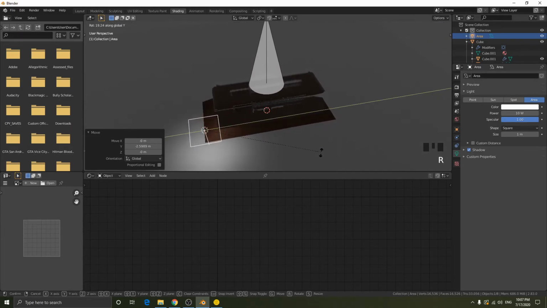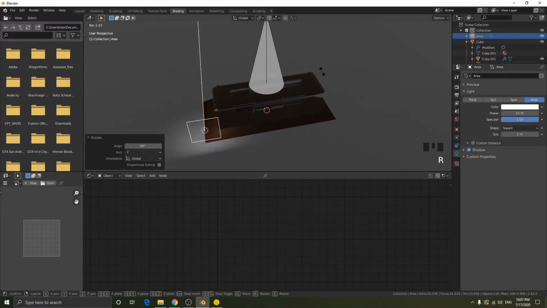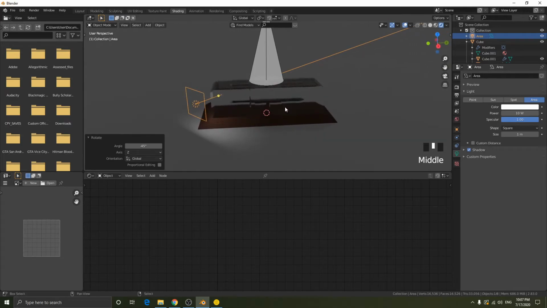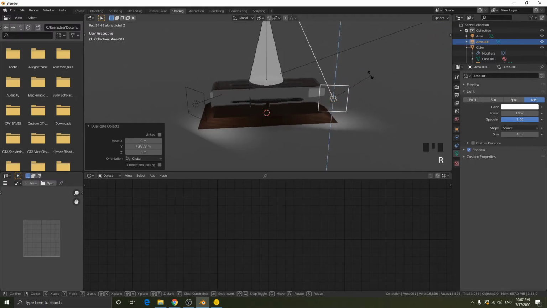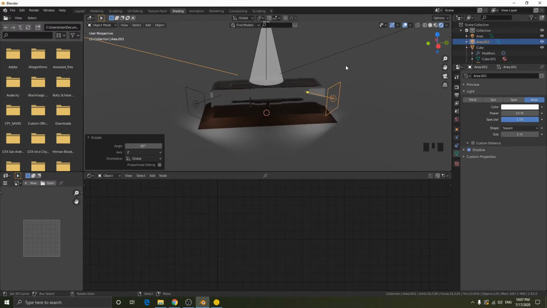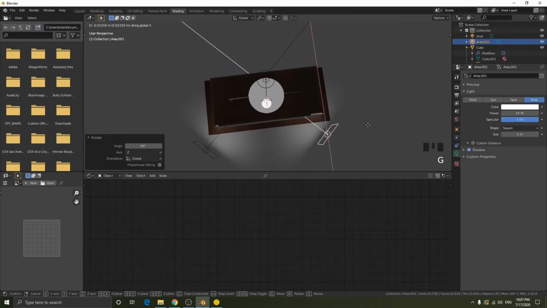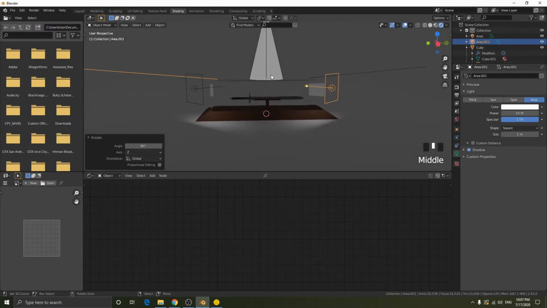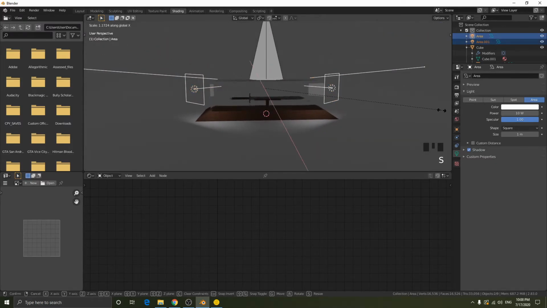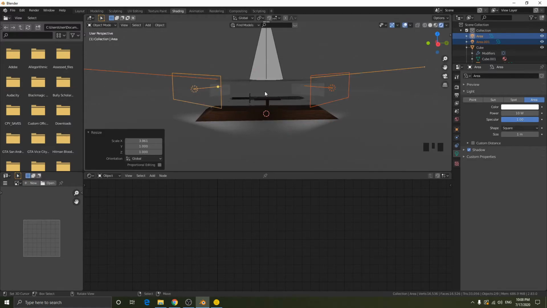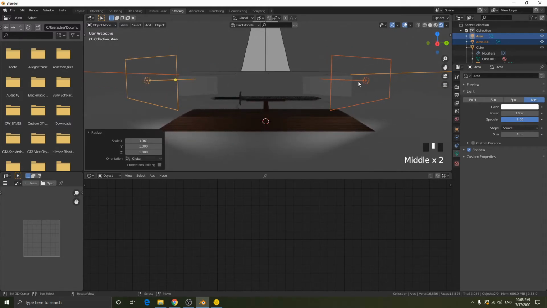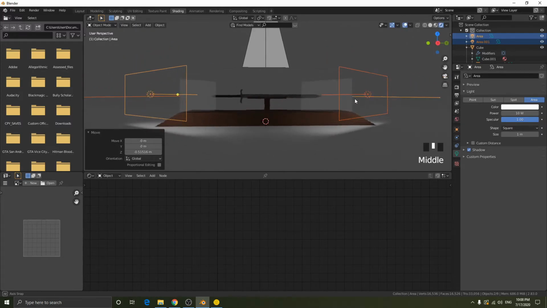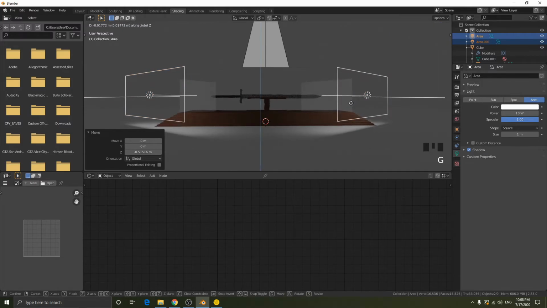I'm going to rotate it on the y-axis 90 degrees, on the z-axis minus 45 degrees. Great. And I'm going to duplicate it, move it along the y-axis like so, and then move it along the z-axis 90 degrees. Great. Look at these area lamps. Now let's make them a little bit wider so they're like flat lights, and I think this will look pretty good. And let's move this a little bit down as well. That looks great.